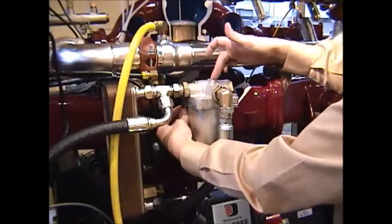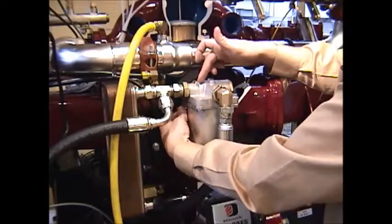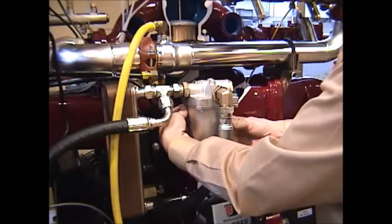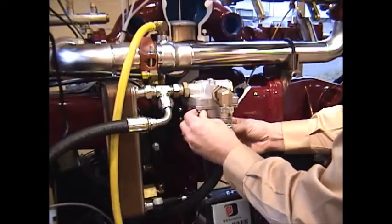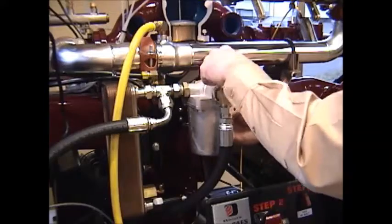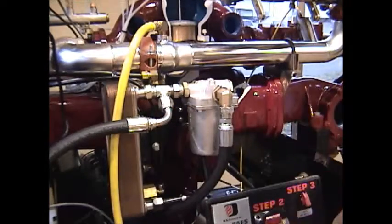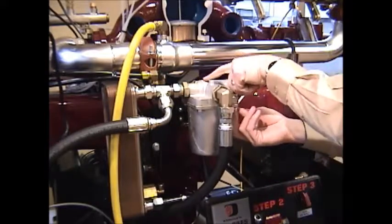Inside of this upper head portion of this oil filter is a thermostat. This thermostat controls the flow of the oil that's coming from the oil reservoir tank. If the oil is hot, above 170 or so degrees Fahrenheit, the oil will travel through the cooler because this thermostat will snap shut. If the oil is cool, under 170 degrees, it'll just flow straight through the thermostat, down into the filter housing, through the oil filter, back out of the filter, and then down through this line to lubricate and cool the air compressor, the rotary screw air compressor. But if the oil is hot, as I said, this thermostat will snap shut.